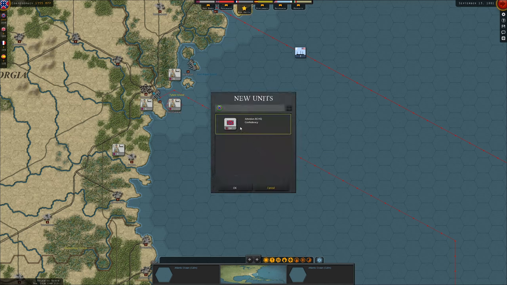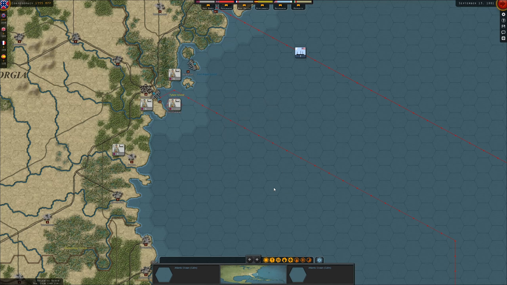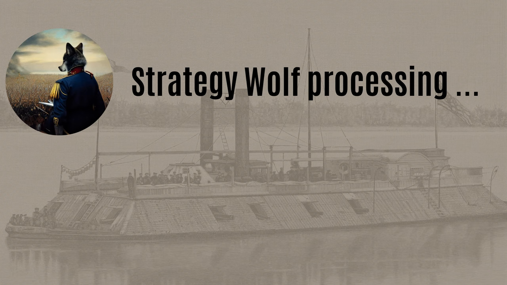And the Johnston HQ is ready to set up. As always, I'm going to have a look at what's going on, make my decisions and gather my ideas and strategies, and I will be right back with the results of these thoughts.